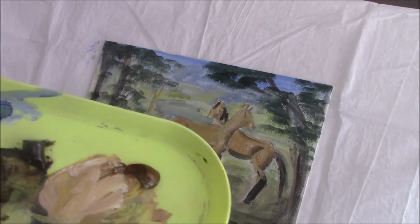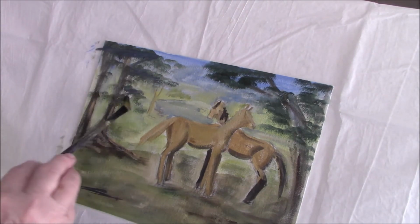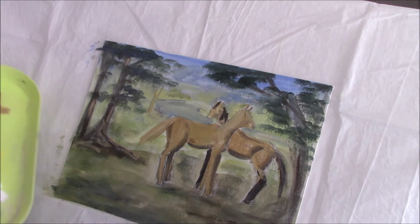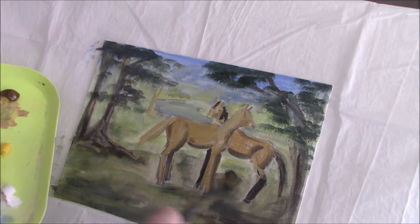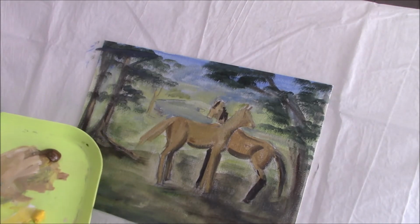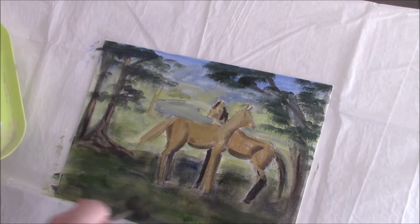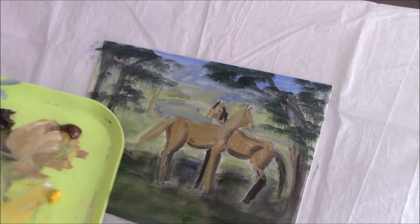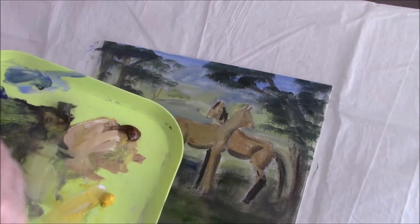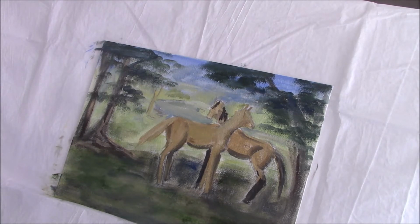Now I'm using raw umber and ultramarine, heavier on the ultramarine, because I want it darker everywhere in the background. Oh, in the foreground, sorry, I don't know what I'm talking about here. Straight out of the tube. And some more ultramarine. I think that looks a lot better.